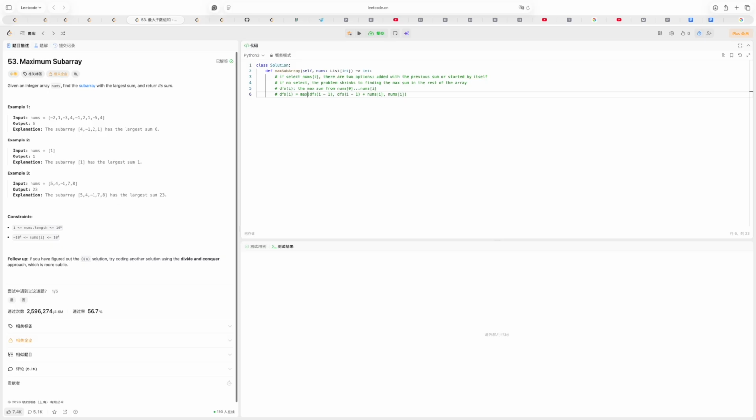Because if we don't select this element and then we select this, and we don't select this, so this is not a subarray, it will be a subsequence. So we cannot do it like this.